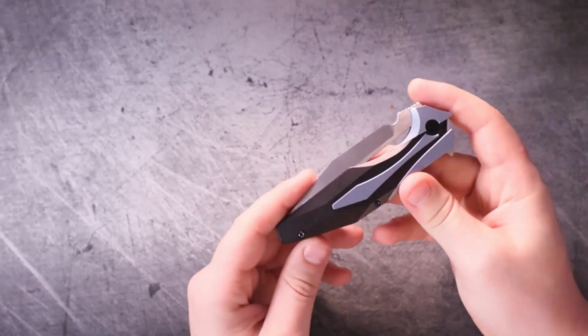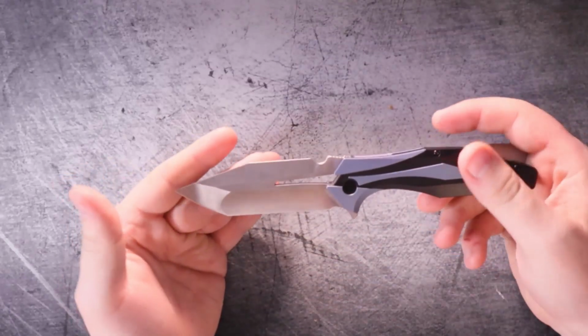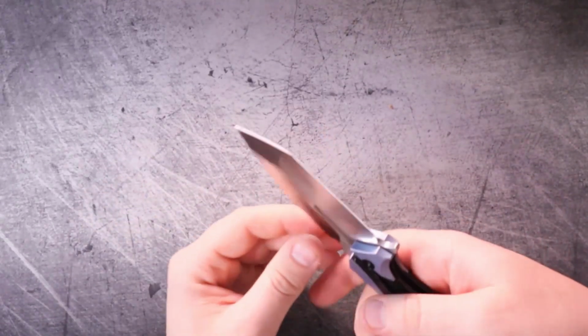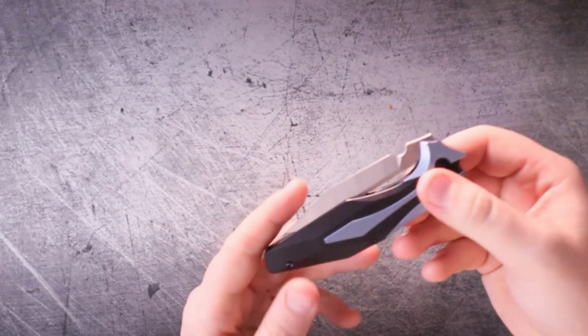I like frame locks, but not all frame locks are going to be an automatic 8, automatic 9. No, it actually has to be executed well. Is there any wiggle side to side? Absolutely not. It's extremely well sandwiched between those scales. And to have a knife this solid that has no play whatsoever and also maintain that extremely smooth action, that's just crazy to me.